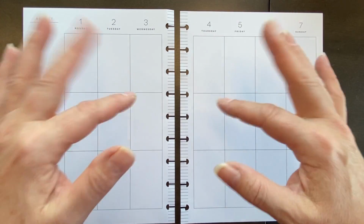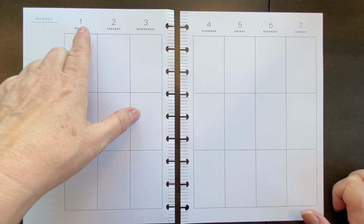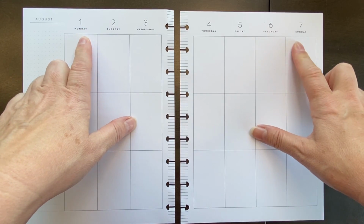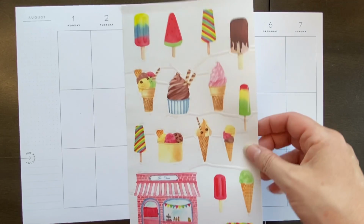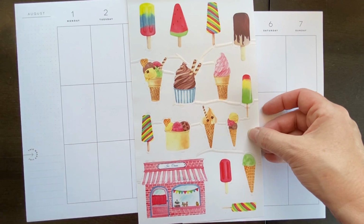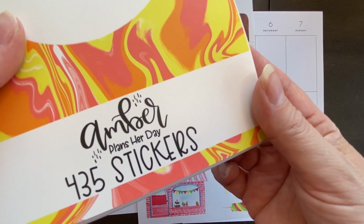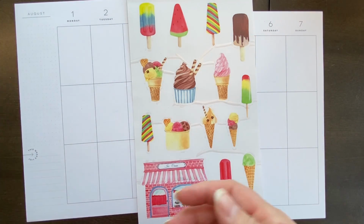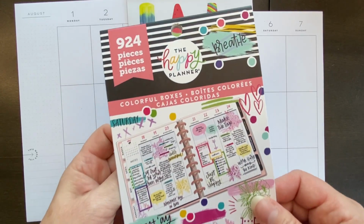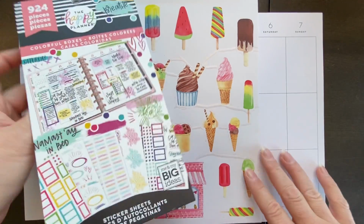Hi again. So back with another plan with me. This one is from August 1st to the 7th, and I am going to be using this sheet of ice cream cones, and it is from Summer Memories from Amber Plans Her Day, and I'm matching it up with colorful boxes. This is the newer one, so this one is available.